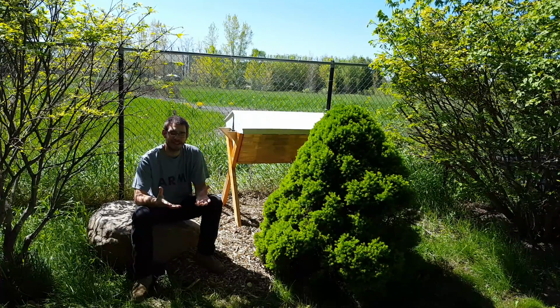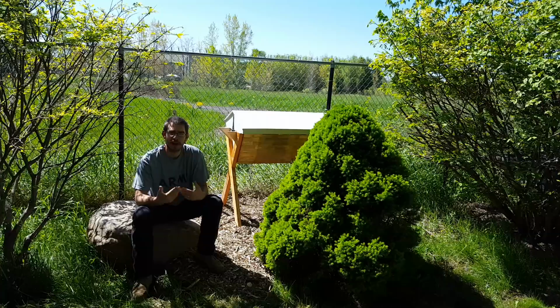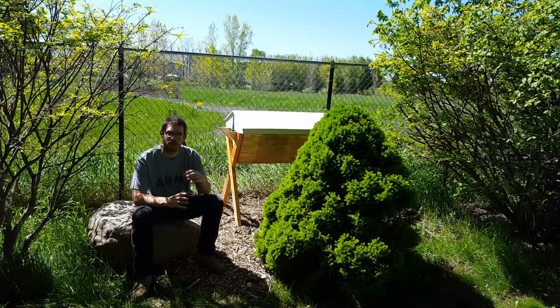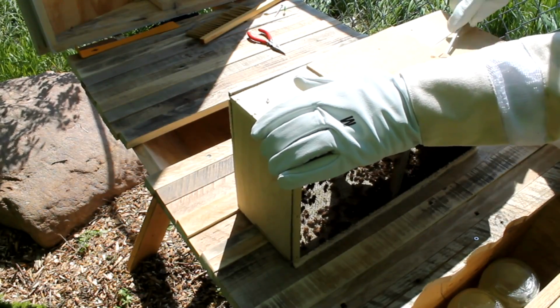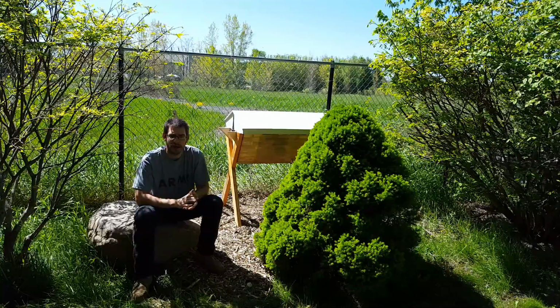Something interesting about the queen and the installation: my youngest daughter, she's 4, her name is Summer, and you may have heard her talking in the background during the installation of the bees. She was very interested in the queen. I want to see the queen, Daddy, where's the queen? She was very sad that she couldn't see it while I was putting the whole thing in. And so I was showing her in the video that I had taken, and I zoomed in to show her where the queen was in the box.